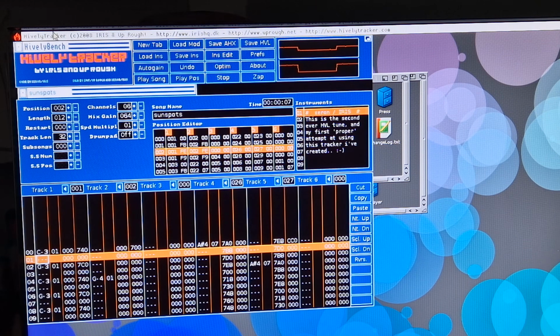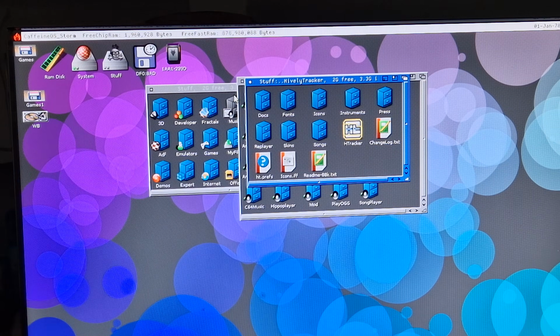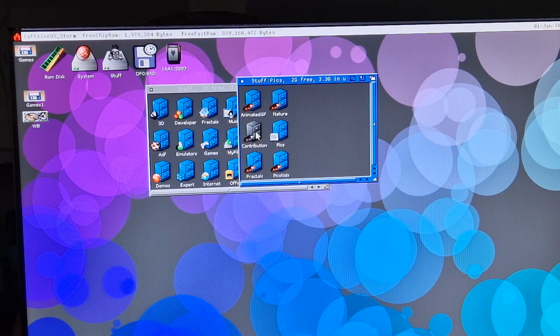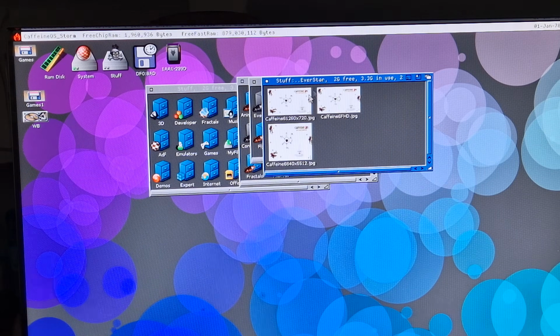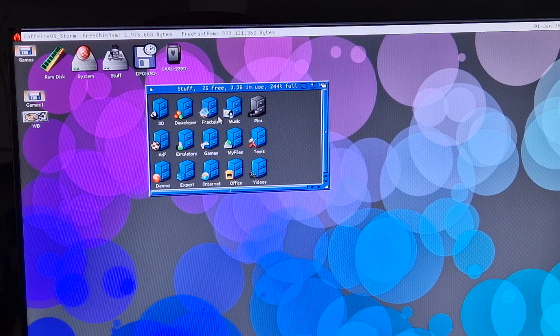Well, there you go. That might be of interest if you used to mess around with music trackers back in the day. I've tried this in the past, but I'm not musically talented. I'm not really graphically talented, to be honest. But we've got the various other music. These are just various music software for playing different types of music formats. They put some pics in here just so you can, I guess, have different desktops. Not really anything of interest there, I don't think, to anyone.